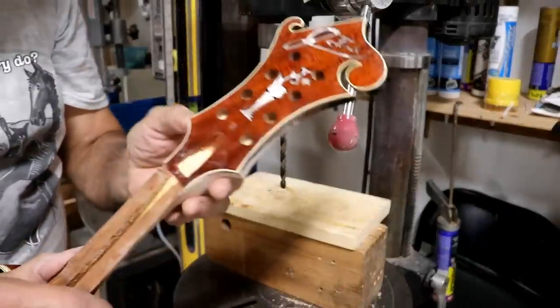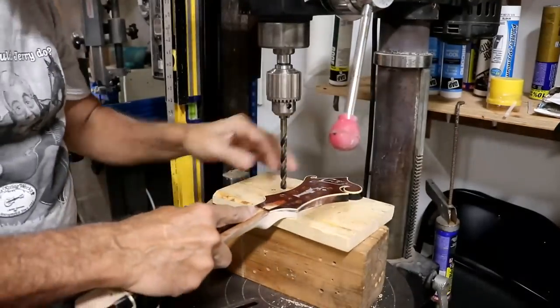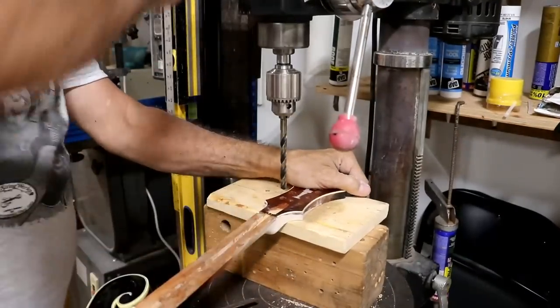Okay, it's time to get the holes re-drilled in this. So we gotta drill them through the back here. I've got her set up. I believe it's ready to go. So here we go.